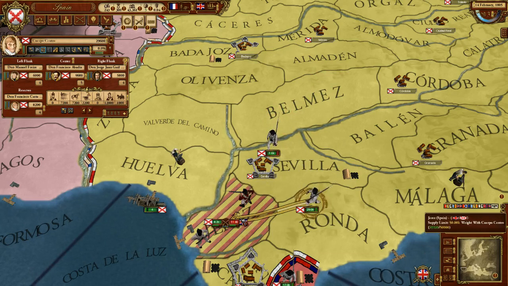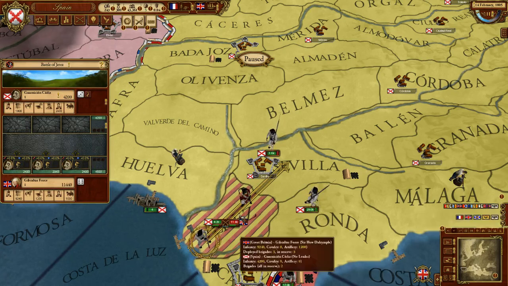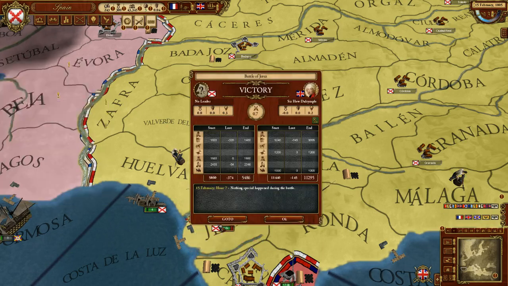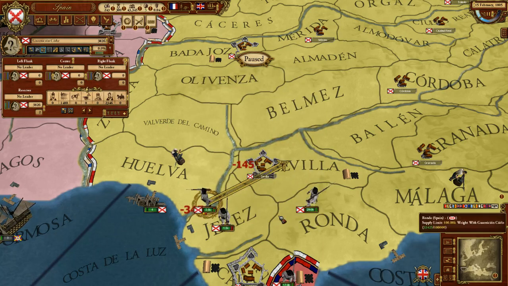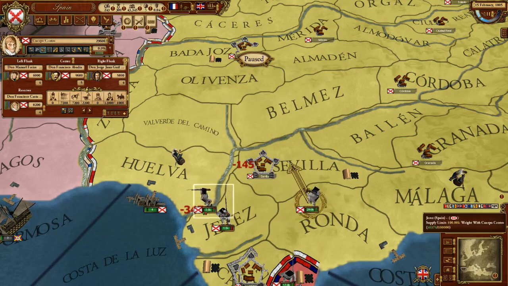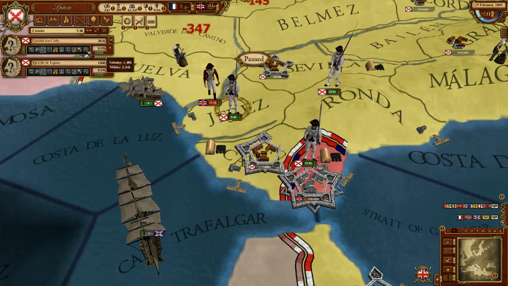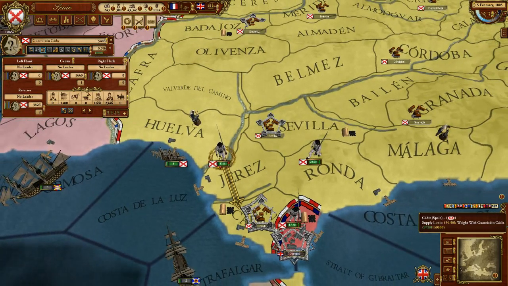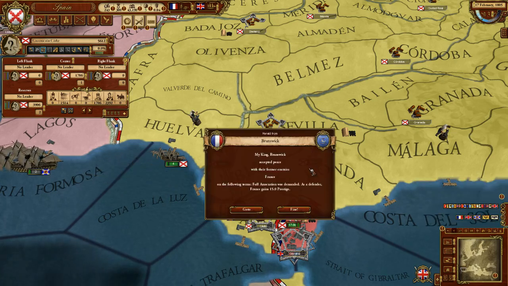So they're retreating this way, straight into my next army. There we go. So we've got another battle here. Hopefully this time my reinforcements can get here first. Things are not going well. Oh, maybe they are. That one didn't go so badly. Where's he going? Cadiz. Alright, you two merge. Chase him. Seems these battles end a lot quicker than the nearby armies can get to them.